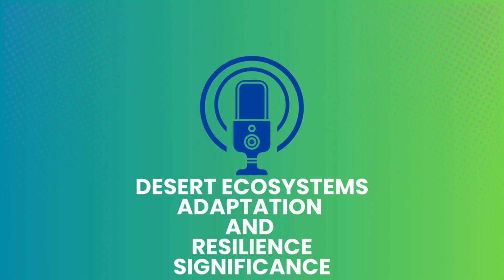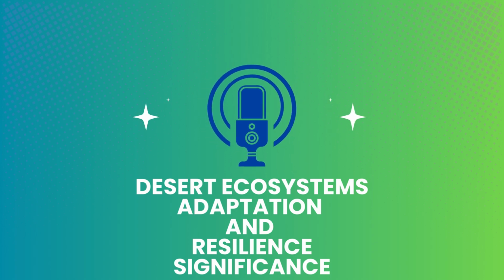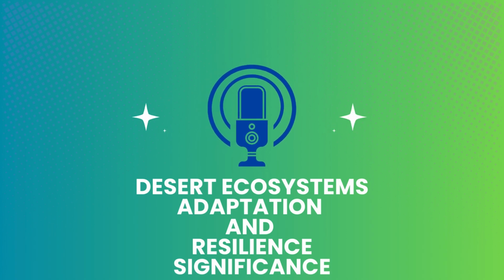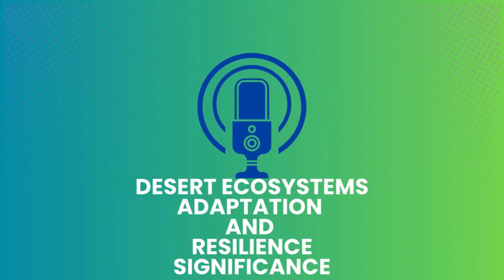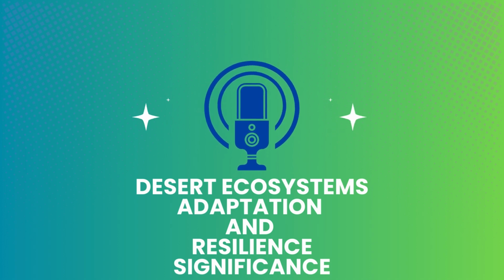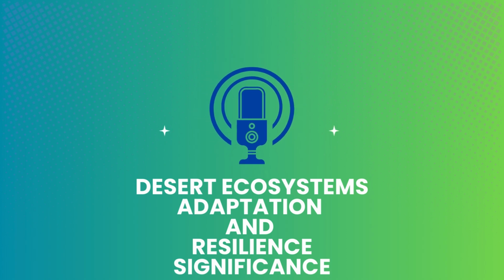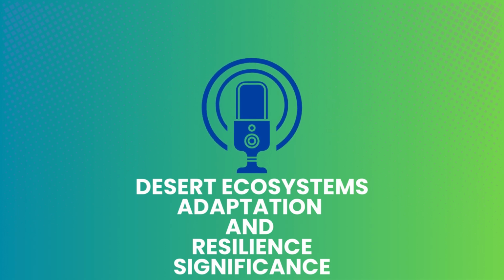Ready to explore a world that's both harsh and beautiful, where life has found ways to thrive against the odds? Sounds exciting. Today we're taking a deep dive into desert ecosystems. Not just fascinating, but also super relevant if you're prepping for the UPSC Environment and Ecology GS3 paper. We're going to uncover the secrets of these seemingly barren landscapes, from the scorching sands of the Sahara to the unique deserts right here in India. Whether you're a student, a UPSC aspirant, or just curious, this deep dive is for you. So buckle up as we journey into the world of adaptation and resilience in the most extreme environments on Earth.